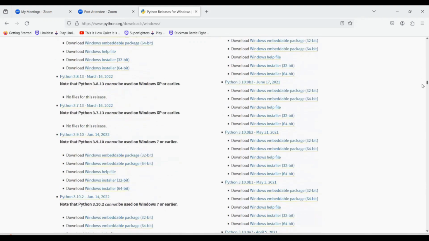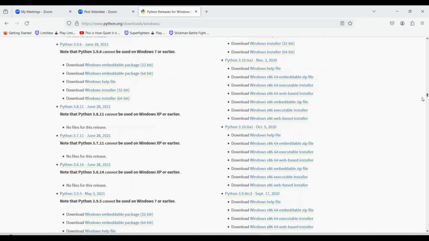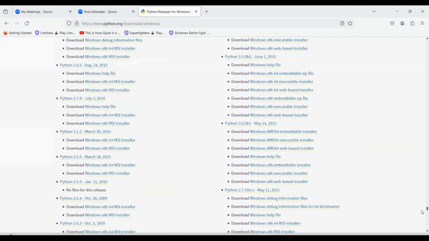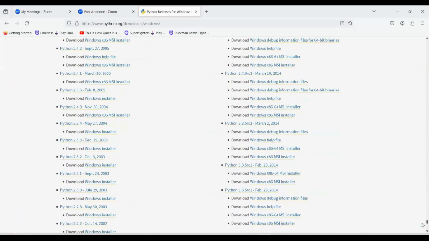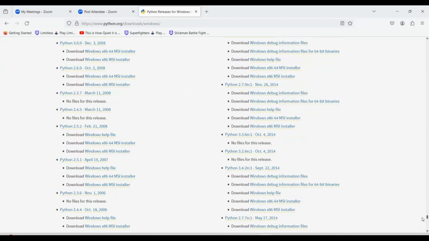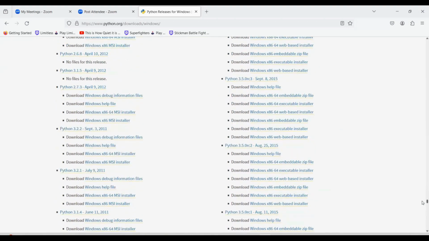See, a lot of versions, what the version is, what the features are. So you will get to know everything. Here Python 2.1, 2.2, all the Python 2 versions are available. See this information.